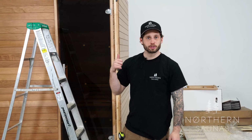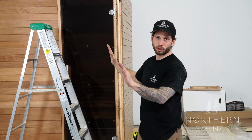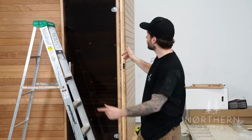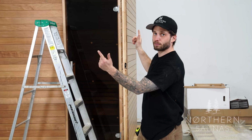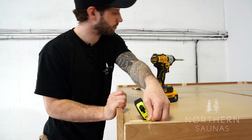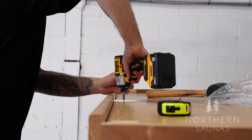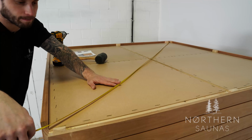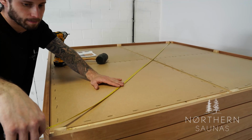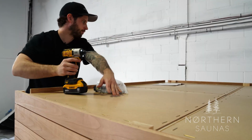Once your rooftop panels are installed, you'll make sure that the front is properly leaning against the front side of the sauna. You'll have to measure both sides of the top panel to make sure that it's properly centered. Once that is done, you can screw the front in place. Afterwards, we'll be measuring both corners on each side to make sure that everything is properly squared at the top, and then we'll be able to finish screwing the front panel.